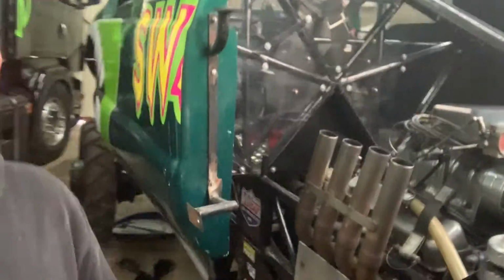So if you look at this, because this has still been jet washed, but look at the state of that. It just gets grounded absolutely everywhere. So yeah, I'm going to go wash the rest of this over now, and then we can finish putting the rest of the bodywork on the back.